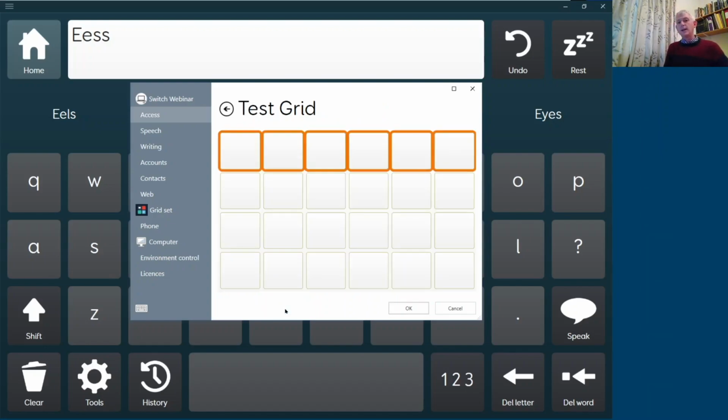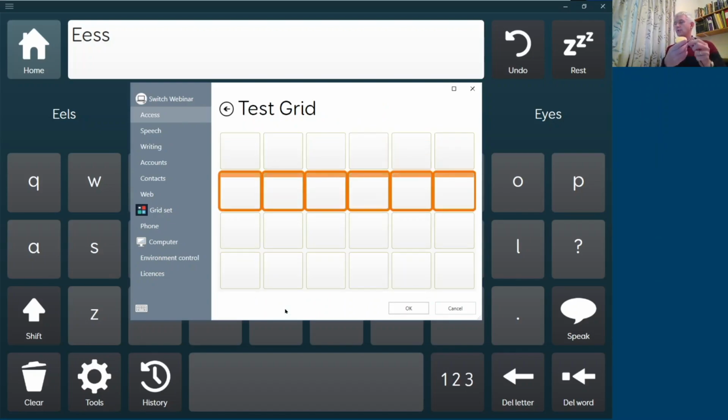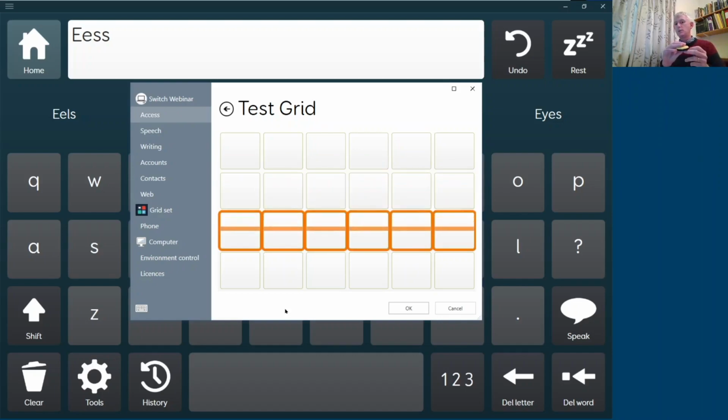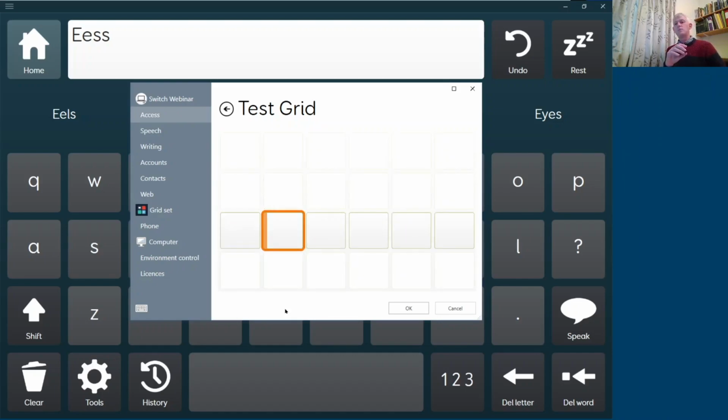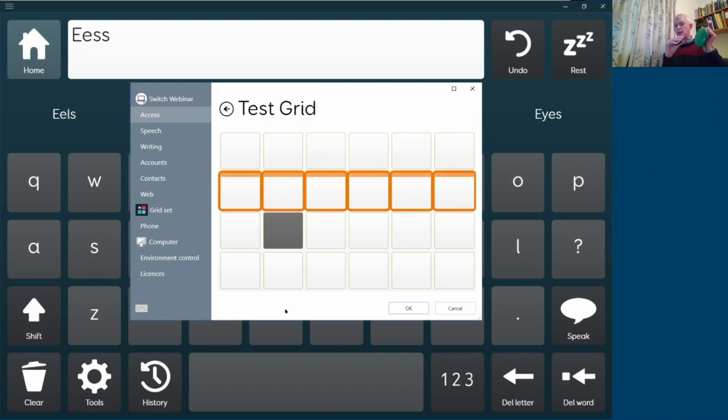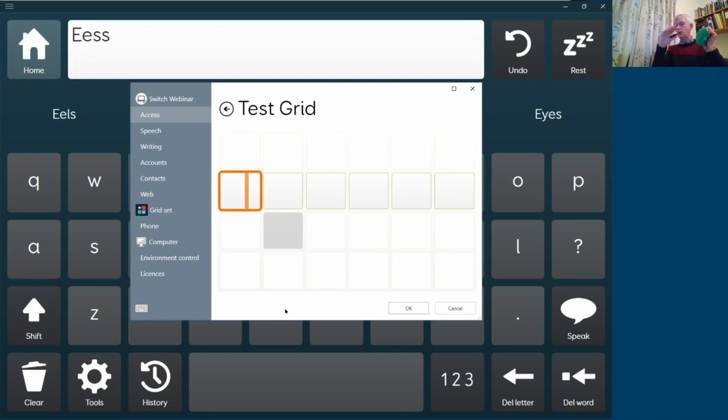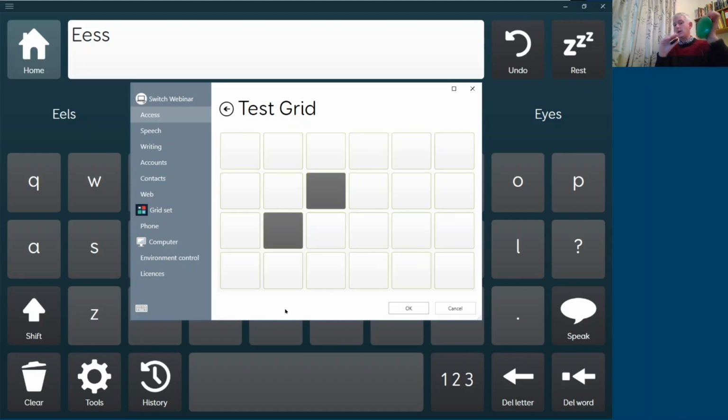So I'm going to start scanning. I'm using a single switch. I'm going into my 3rd row. I want the 2nd cell, but actually I've missed it. So I'm just going to press my other switch, and you can see it's just reversed the direction. So let's do that one more time. I'll go for the 2nd row this time. I'm going for the third cell, but I'm going to miss it by mistake. I've missed it, so I'm going to now press my second switch that lets me reverse up and gives me a second chance of hitting my cell.